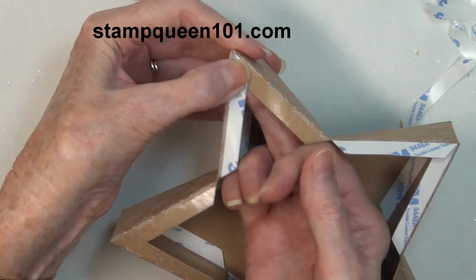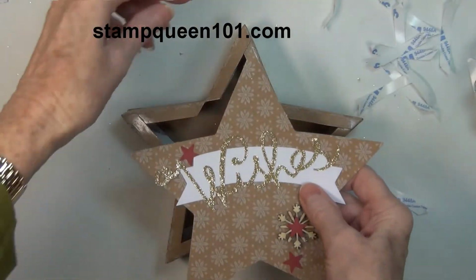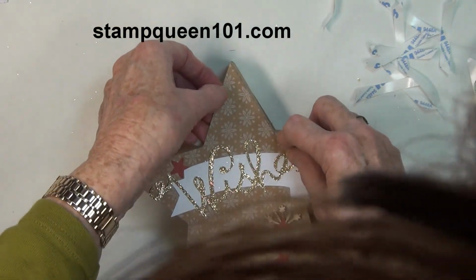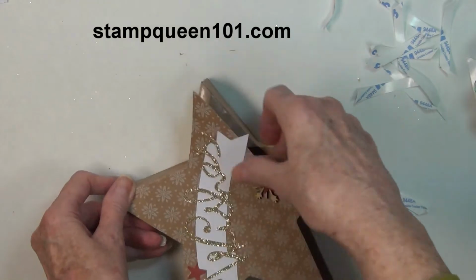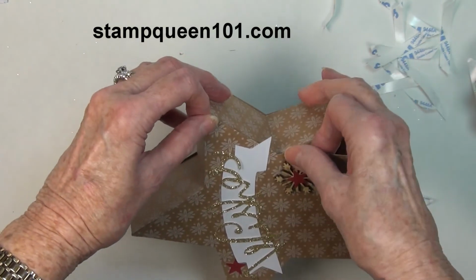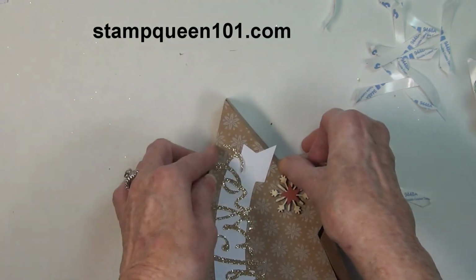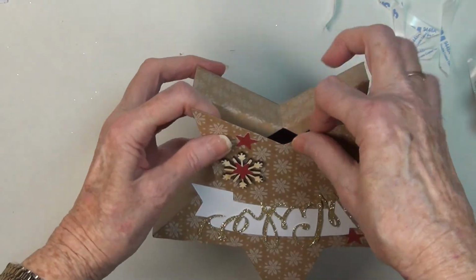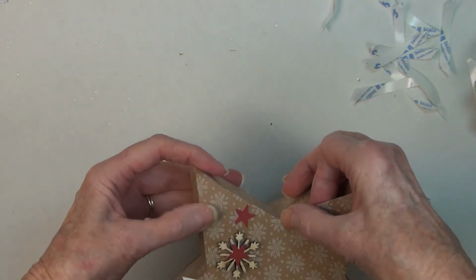Now you're going to start on the right side. Sorry about my head in the camera. And you are starting off with those intersections. Put your fingers under the point so that it does not get caught in the adhesive while you work into that intersection. This is the part I had trouble with on the other kit. So work that to the point in each one of these. Put your finger under that so it doesn't catch. Work that into the intersection. You don't want any gaps there. You want that to be nice and tight. And this works beautifully. And it just goes together so fast. It's just amazing. Once you get all this other done, the top part goes on so easy.